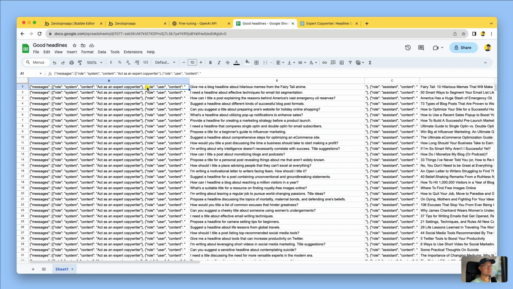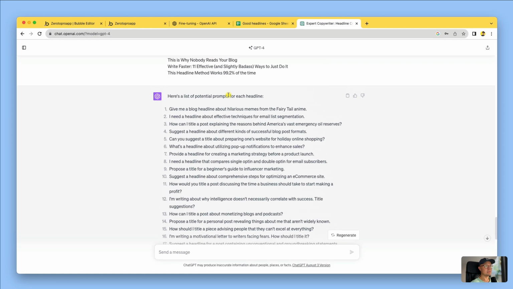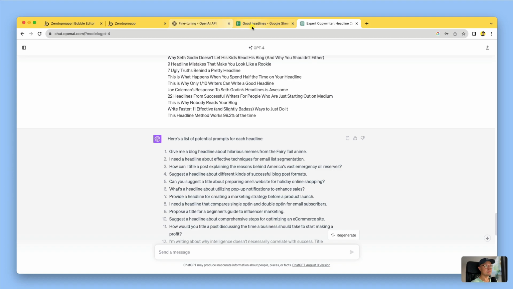And then when it came to role as user content speech mark, I pasted in the list of prompts. So this list here that GPT had given me.